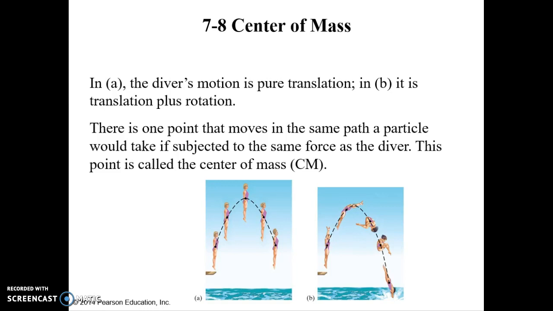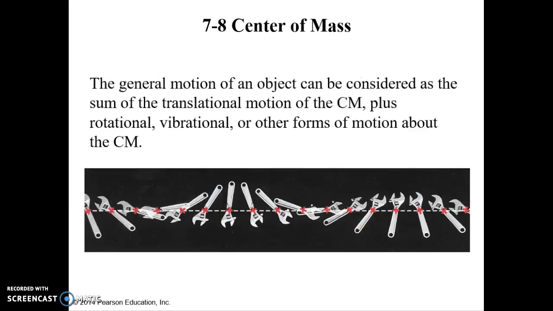Another way to observe center of mass is to toss the object up in the air. As the object rotates in the air, it will rotate about its center of mass. Here's an example of a wrench rotating about its center of mass. Now, whether you knew it or not, so far we've been analyzing all objects at the center of mass when we're solving for velocity, acceleration, force, and so on.